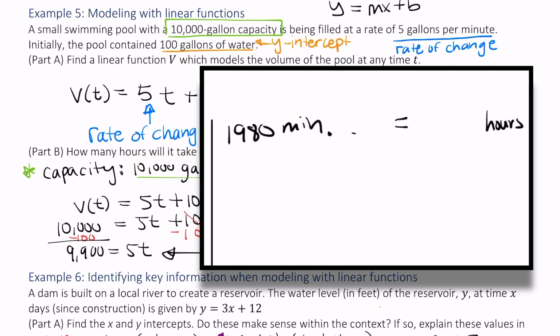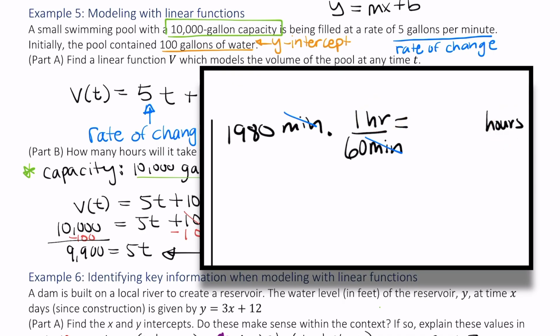Okay? So I need to do a conversion. I need to divide by minutes. And then I need to figure out how many minutes are in an hour. Can someone help me out? How many minutes are in 1 hour? 60. So this is why we divide. So if you don't see it, always write it down as a fraction with conversions, because then look, the minutes cancel out. And now you know to divide 1,980 by 60, and the only thing that's left is hours.